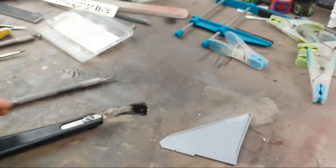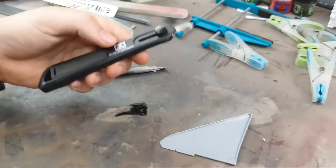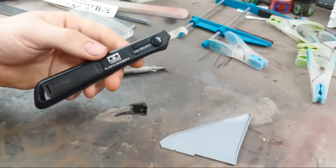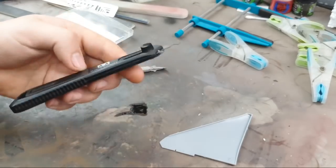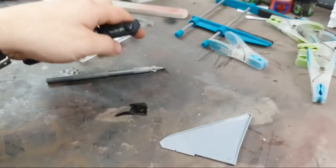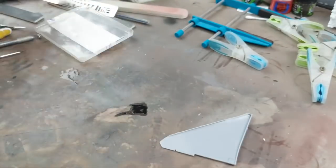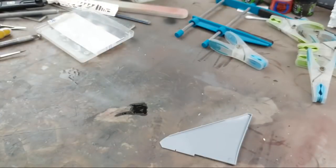I'd like to get this one out if we ever get into awkward places, but really my go-to is the Tamiya one, because I've just always been used to it, and I find it always cuts really well and really nice. I've only had to replace the blades about 2 or 3 times as well. They do last a fair bit.